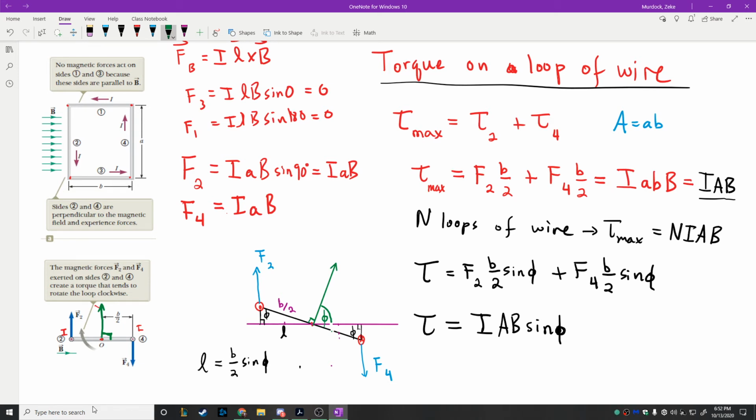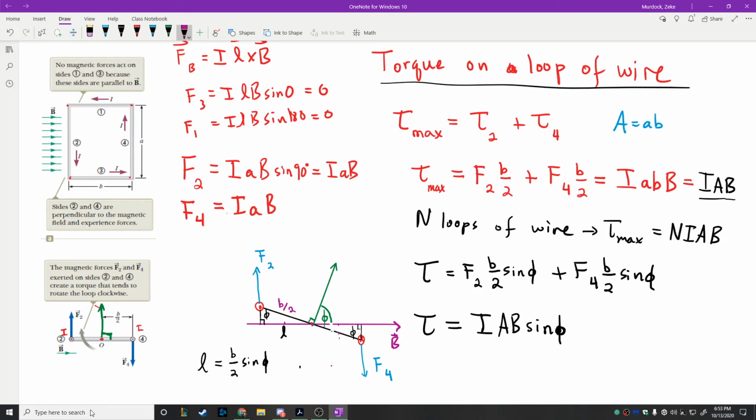So in this kind of static scenario, placing this loop with this current flowing in it into this magnetic field would cause the loop to rotate, but it would only rotate until, here, let me draw something in here. The magnetic field goes this way, right? The loop rotates. Okay, pay attention. This is the part that will definitely help you when you're understanding things in your homework. The loop would rotate until this vector points in the same direction as the magnetic field. Can you see that? Until phi is 0.